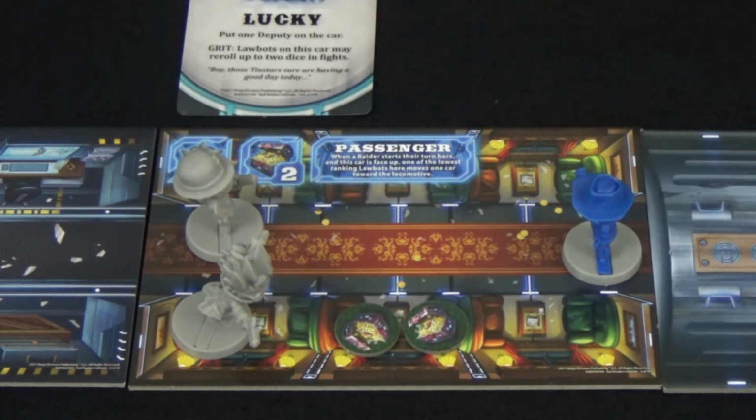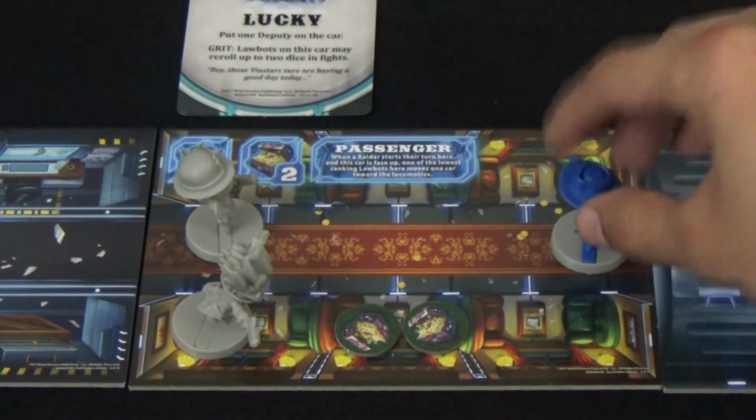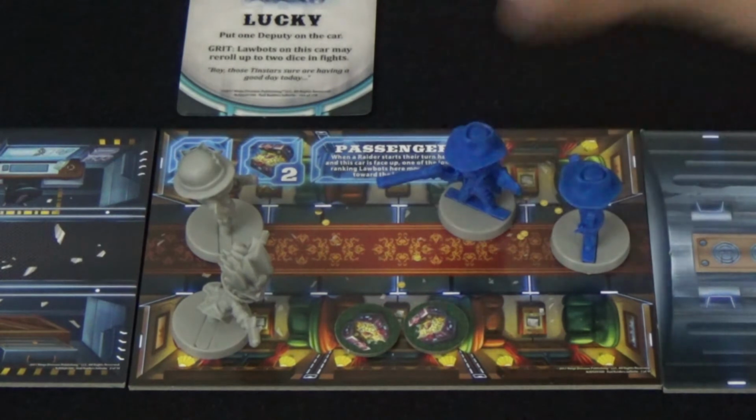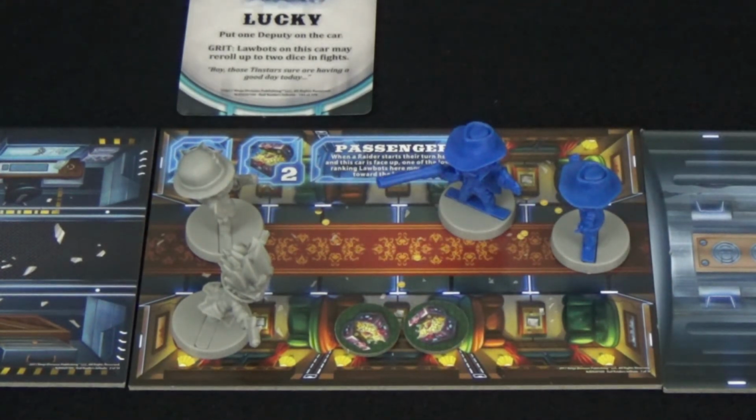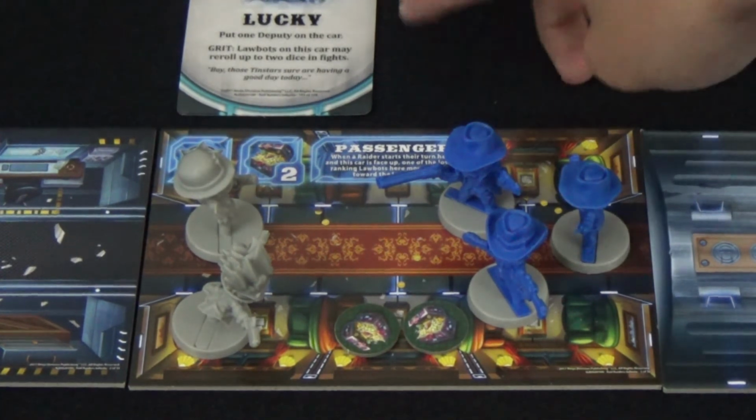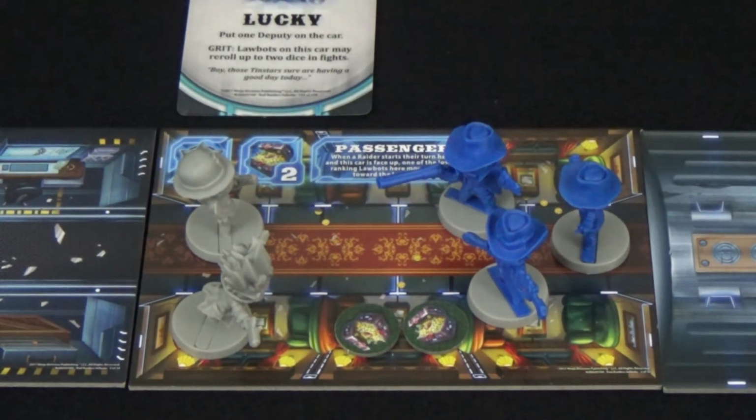After deciding who is participating and who is not, each player will take their dice and roll off, trying to make the best hands as I mentioned. The person controlling the Lawbots might get some special abilities depending on which Lawbots are in the fight. They all work together. So if there is at least one sheriff on the Lawbot team, the Lawbot player will get to reroll one die. If there is at least one marshal on that team, the Lawbot player will get to add one die to their pool. And always keep in mind any grid effects that might affect this train car.